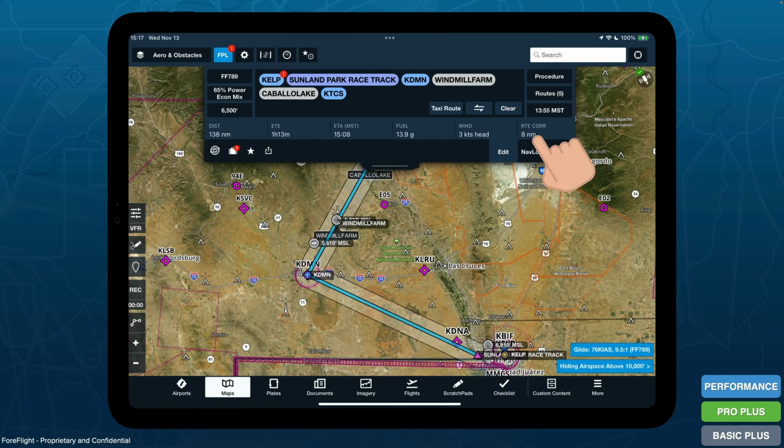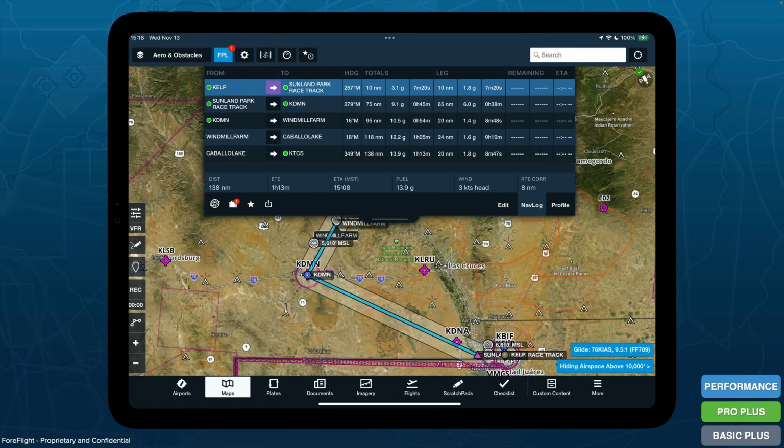If I want to see these in my Navlog, I'll just go ahead and tap on Navlog. And now I can see all of my en route waypoints displayed in my Navlog with my ETEs, my distance between legs, my estimated fuel burn per leg all displayed here. So this should match up more or less with the paper Navlog that I did. The difference is because these were planned at two separate times. That's why the times, the heading and the fuel burn are slightly different, but it should be more or less the same information.